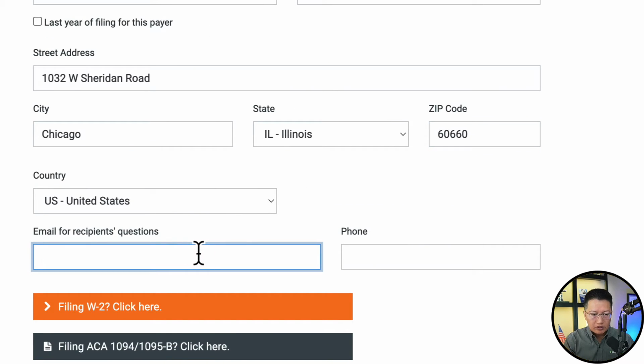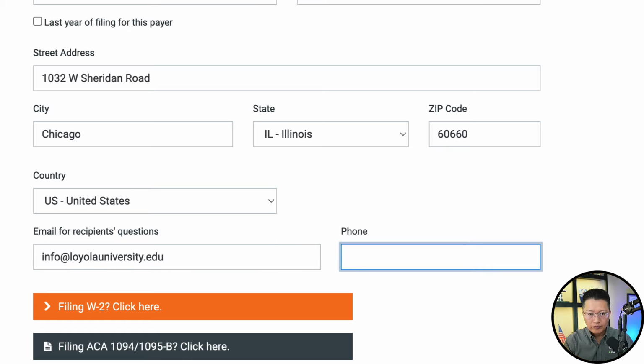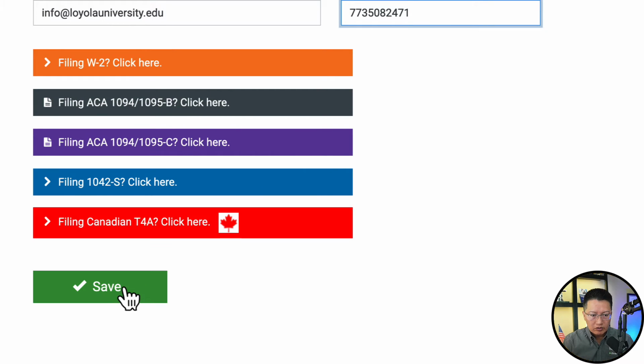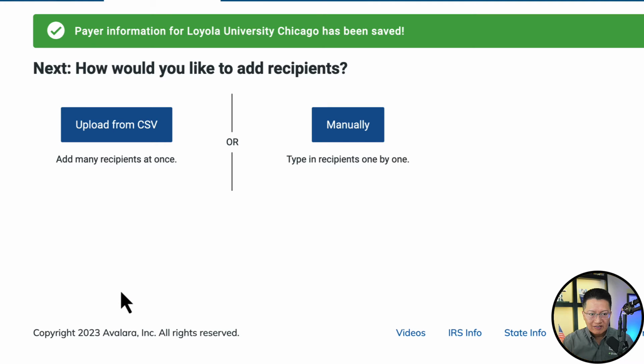I'm just going to put info@Loyola. Phone number. Let's use this. 773-508. Okay, scroll down, click on save. Okay, great. Payer information for Loyola University Chicago has been saved.